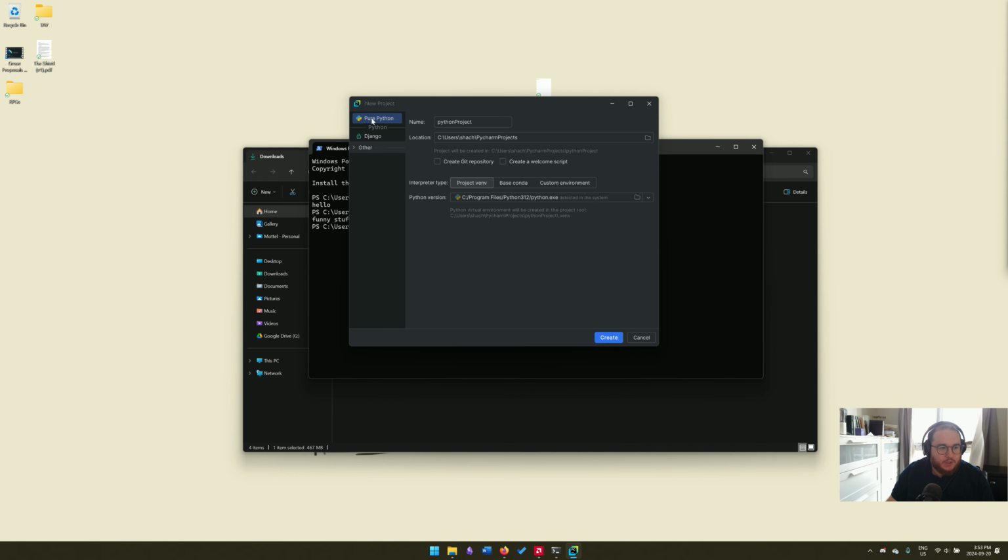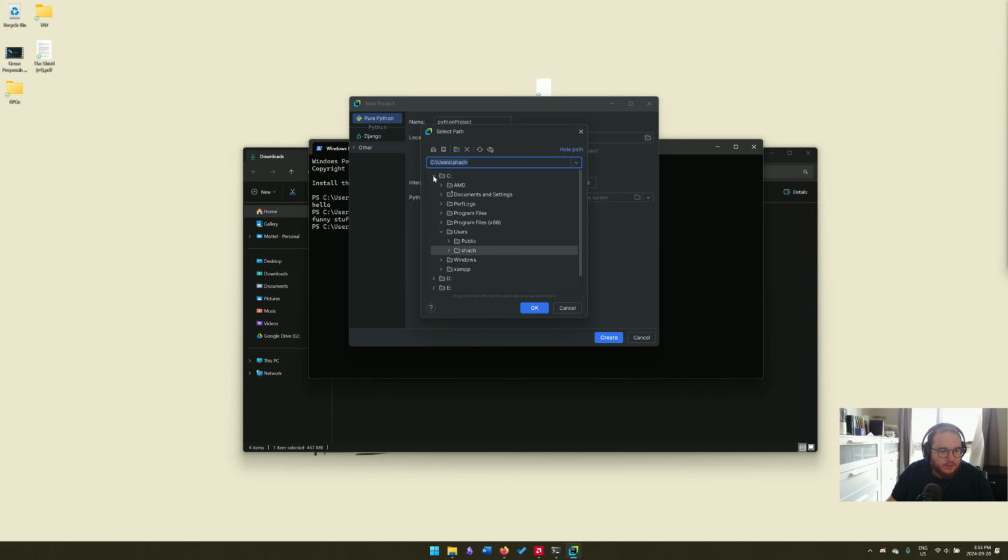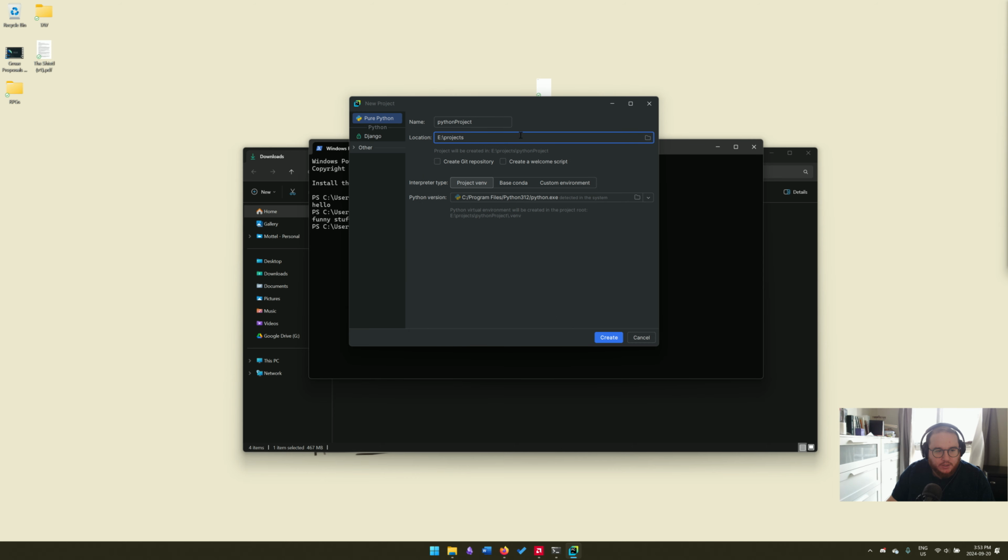Okay, so I'm doing a pure Python project, and first of all, this is where it's putting it. I don't want it to put it there. I want it instead to go into my D drive. Oh, my E drive. My E drive, I have a projects folder, and I want the project to go into my project folder. And then we'll do name of the project, and the name of the project is going to be example1. Right, and you can see the project will create in project/example1, which is exactly where I want it to go.